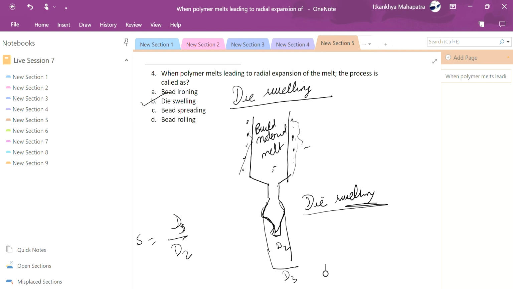But that doesn't mean that bead ironing won't have a contact. There will be contact between the nozzle and the bed. Just imagine your pen, and some filament is coming out of your pen and falling on the table. So in that way contact, I meant to say. Okay, I hope it is clear.